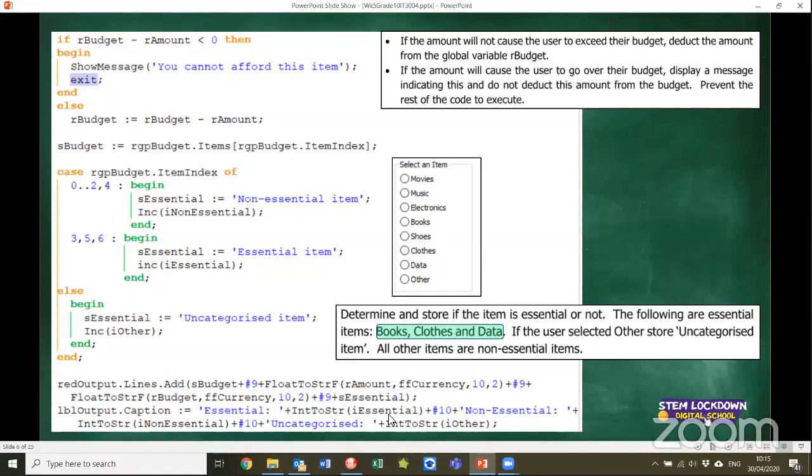Essential, output the number of essentials, plus #10 to put non-essential underneath it, and the number of them, plus #10 to put uncategorized. So they're now going to be listed one underneath each other, each of the counters representing how many essential, how many non-essential, and how many others, depending on which of these was inked, which depended on which of these was selected. Okay, so this is quite a complicated activity. Hopefully, I have now explained everything that's here.